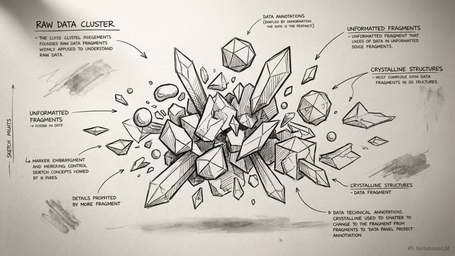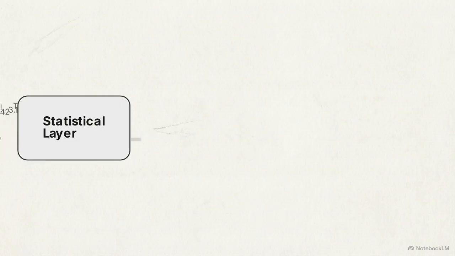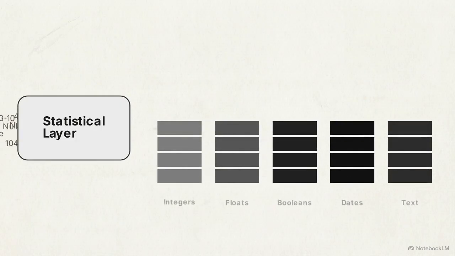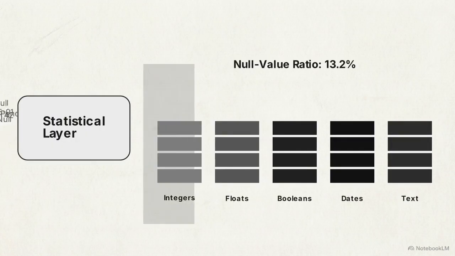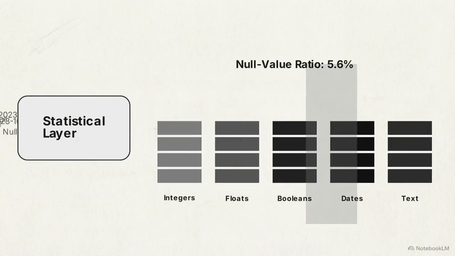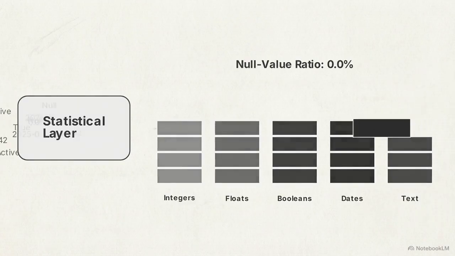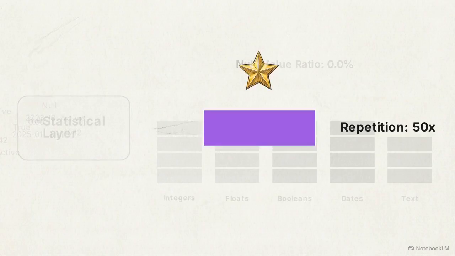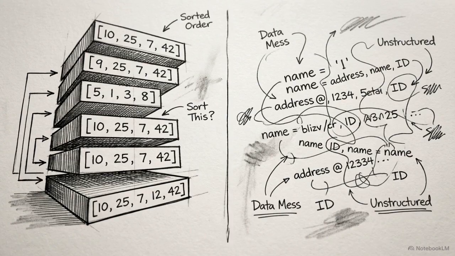To break down this pipeline, we start with the initial ingestion of an ambiguous raw JSON dataset. The statistical layer maps basic parameters, sorting raw input into blocks of integers, floats, booleans, and dates. Instead of a small sample, the profiler scans entire columns to calculate exact null-value ratios. Simultaneously, it tracks repetition to automatically identify enums. This mathematical sorting is incredibly fast.